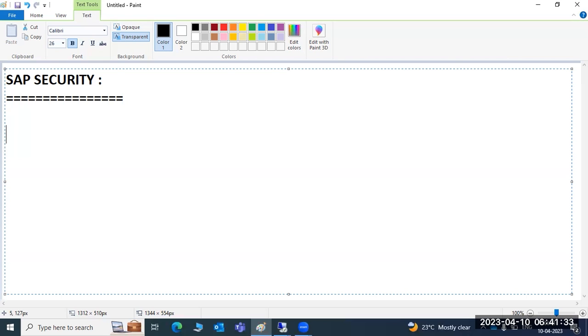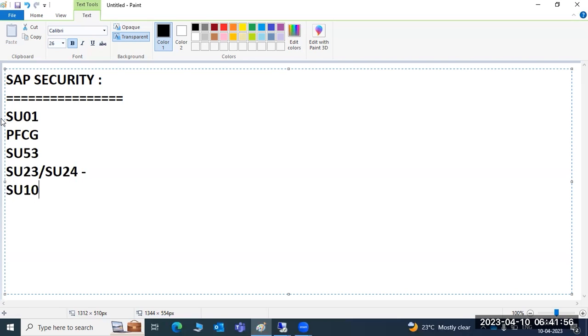So as part of security, we have to create users in SU01, PFCG, SU53, SU23 or SU24 to check the authorization objects, and SU10. These transaction codes are very helpful for security.